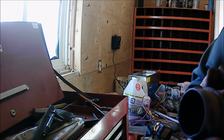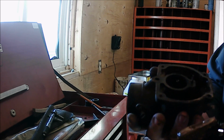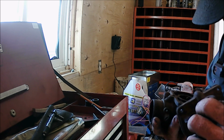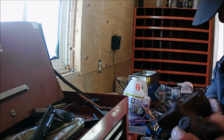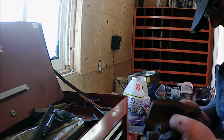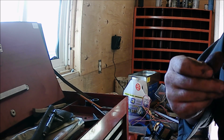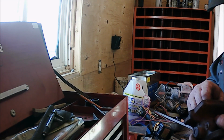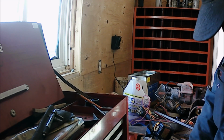Well, float's damaged. I'll change the float. That's a trouble spot. But yeah, it's full of water. I'll clean the crud out of it. Pin went out. Oh, there's the needle. Oh, this is a good needle valve. No, it's steel on steel, not the rubberized ones, and I always believe these are better.